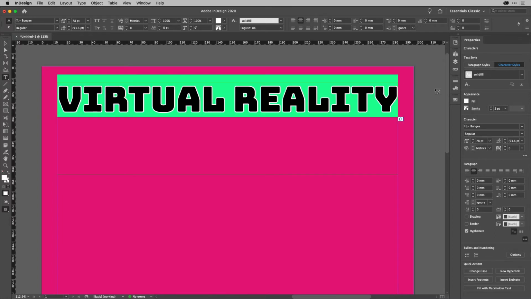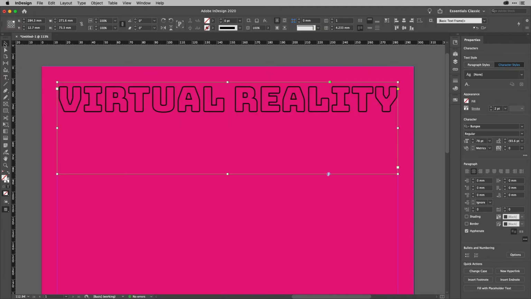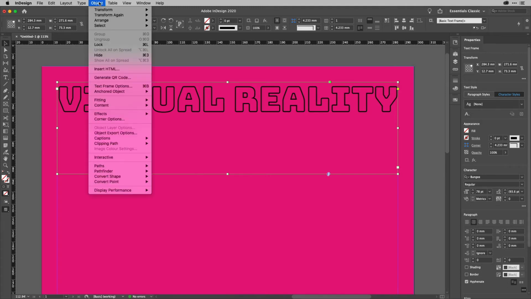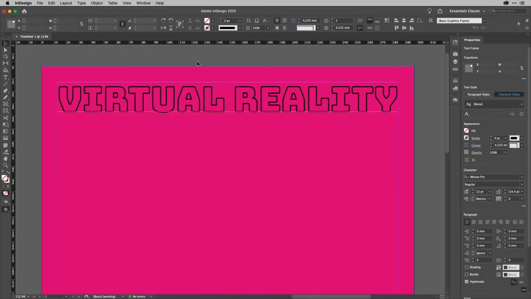And now what I'm going to do is just remove that character style for a moment. So I'll just go to None here like that. Okay, go back to the selection tool here. And now what we can do is go ahead and use the icon to fit the frame to the content. Now, if you're not seeing the control strip and you're not seeing the option available in the Properties panel, you can also find that in the Objects menu as well. You can go for fitting just here and fit frame to content there, like so.